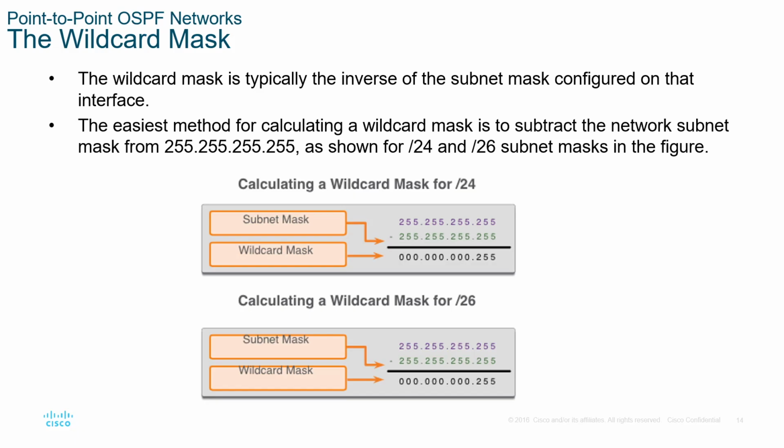If you don't like this definition, remember the following. The subnet mask plus the equivalent wildcard mask should give you the result of 255.255.255.255. That should be the result if you add both of them. With this definition, you can just take all 255s, subtract the subnet mask, and this is going to give you the wildcard mask. It's that simple. Is that clear? This is just basically the reverse of the subnet mask. Alright.